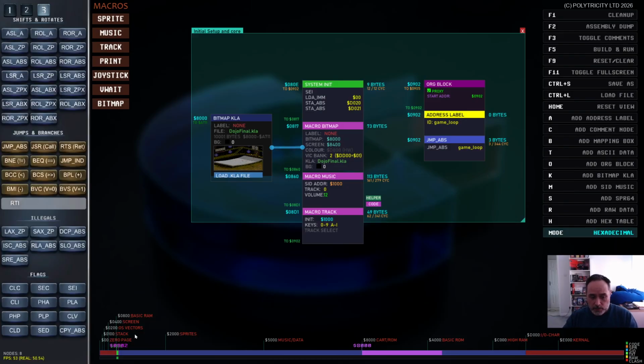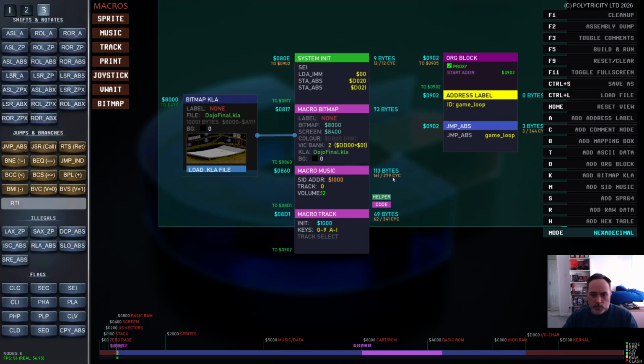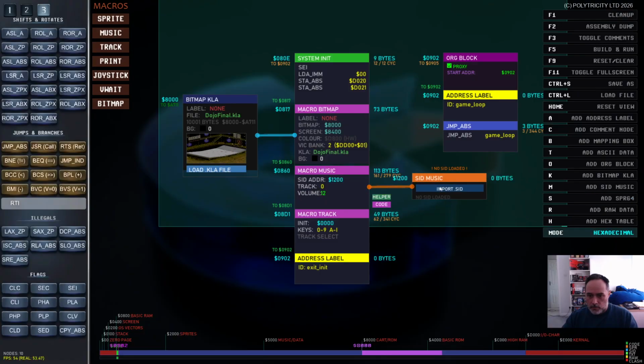fight with each other, especially with zero page, which I've found out there's things in zero page I don't know where the music one is, but if I bring in a music one, I don't have it anymore, but I used to have it where it would show the zero page that it would be using to do a thing, right? I still don't know exactly what it does, but there's certain values in zero page that sort of fight, and they were fighting with the joystick needing updated, and that was a complete nightmare. It took me all day to figure it out.